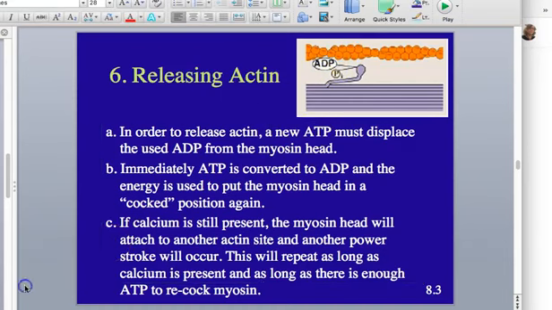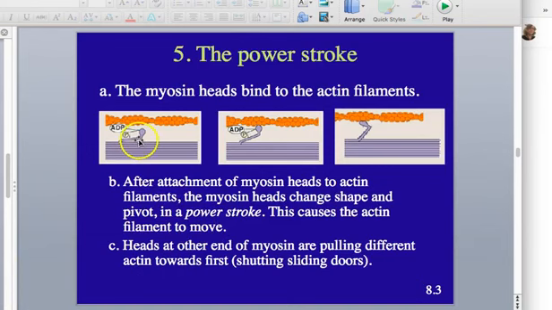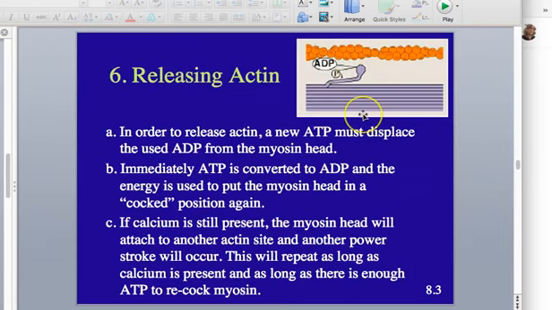I kind of avoided it for a second. But what's happened is energy has already been spent so that the myosin is always ready. It's basically been waiting its whole life. It's so excited to reach out and grab that actin. But it used up its energy. Its energy is gone. And so the only way to get this action to happen again or to release is to put more energy into the system.